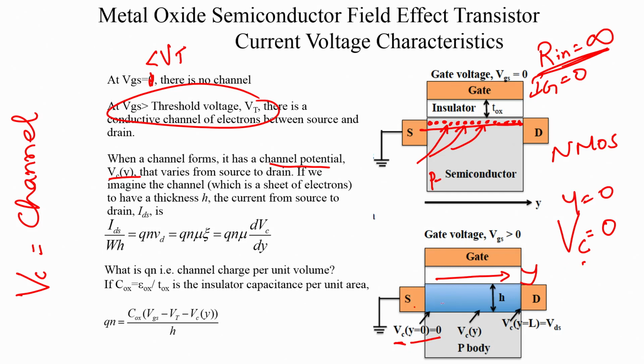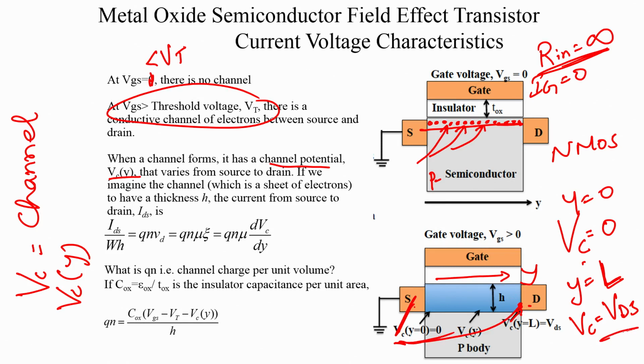Now, let us move ahead. Now, at some other point the potential difference between these two will be Vc of y, okay, because it is varying with y, and as you approach the drain side, the potential here is going to be the same as the drain potential, and therefore, at y equal to L, which is the channel length, Vc is going to take a value of Vds, which is the drain to source voltage, because all these potentials are measured with respect to the source. So, you are going to keep one probe there, another probe here, and this potential difference is Vds, all right. So, that is your channel potential.